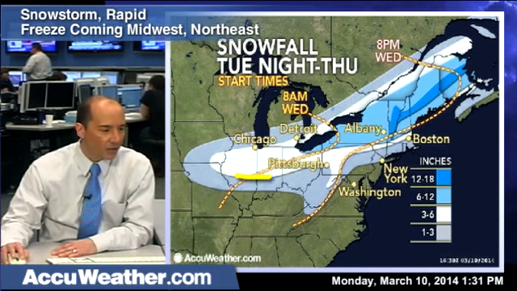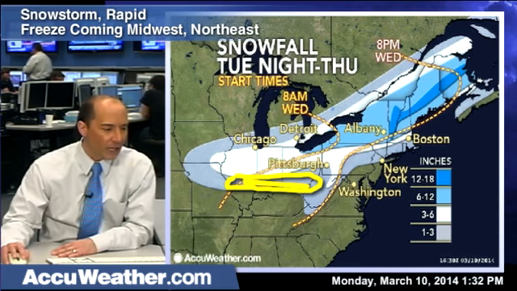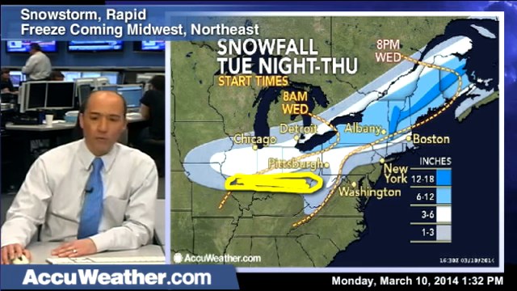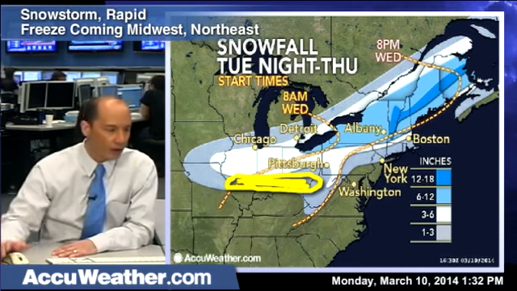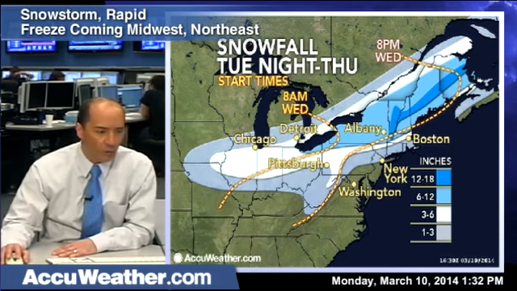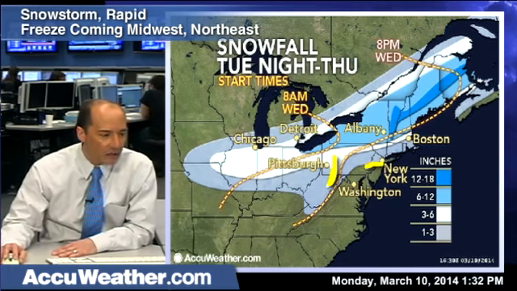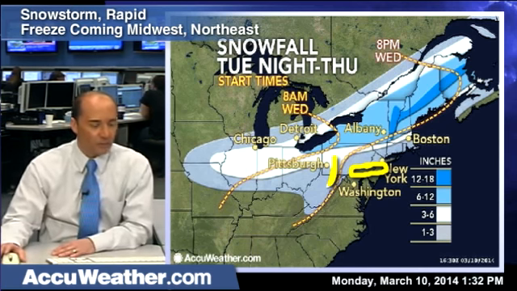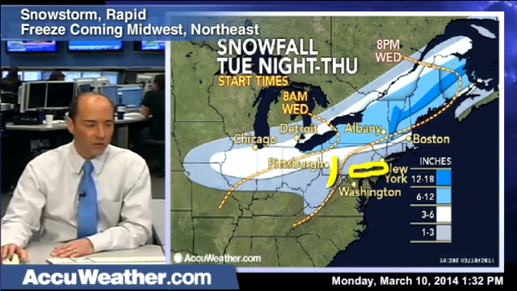Watch yourself in southern Ohio here. We could be looking at rain in southern parts of Indiana and Ohio. You go from rain to snow Wednesday morning. You can get a flash freeze, a quick coating to an inch. Pittsburgh for now 1 to 3, 2 to 4. Alleghenies 3 to 6. Even in this area, central New Jersey down toward Lancaster area, if this storm goes too far north and west, it probably just rains and ends as a little snow, and it's nothing.